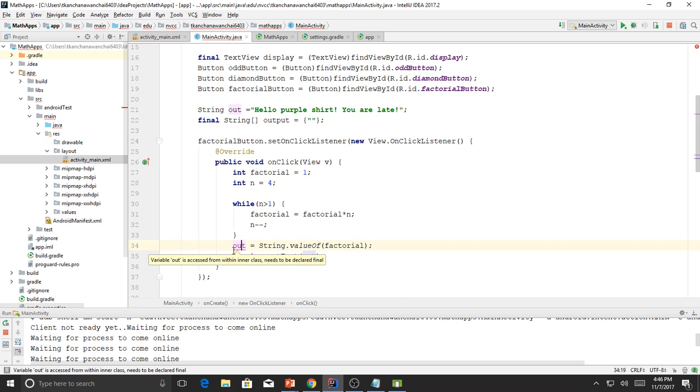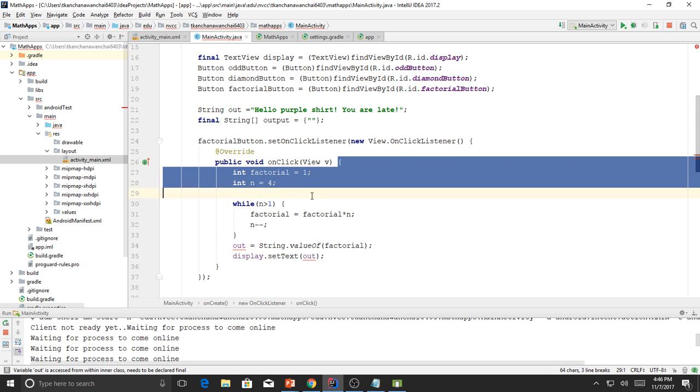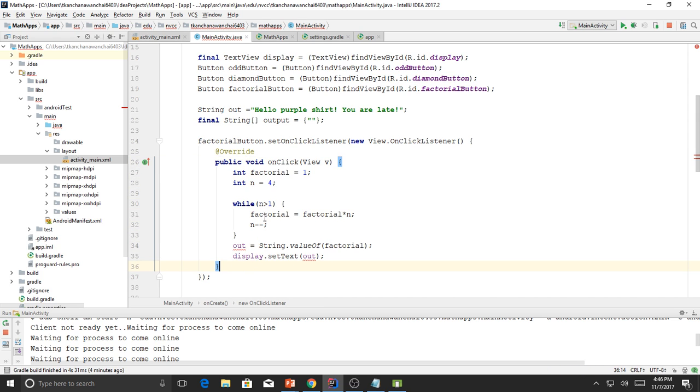So now, the problem now is the out. That's the scope of the variables. Like, remember, the variable should be valid only between the curly braces, right? Out is actually outside. See that? So it says I don't know what the out is. Variable out is accessed from within an inner class, needs to be declared final.